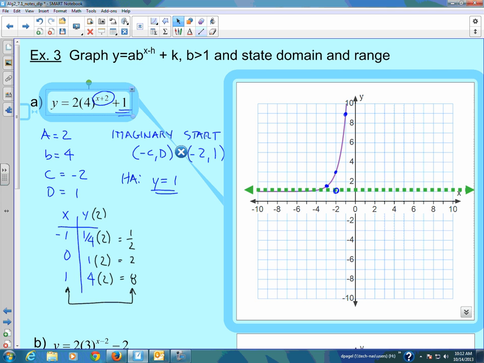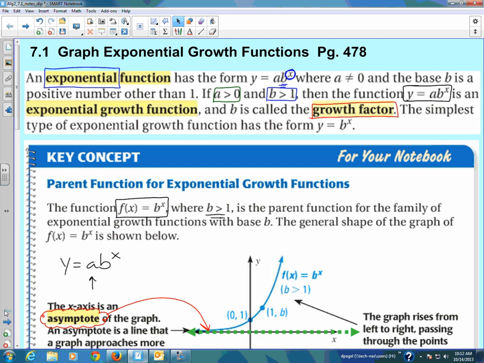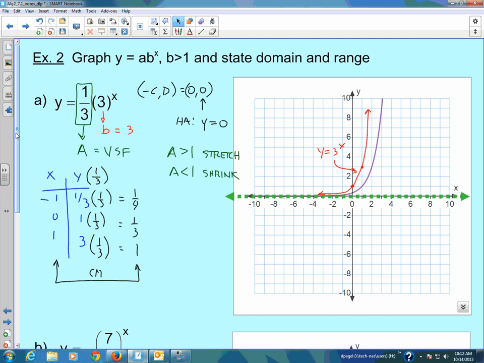Now, in terms of the domain and range, we're forgetting to talk about domain and range on all of these, so let me back up a little bit here. Domain and range. So for this particular function on A, again, for every exponential function, because I can put any value in for x, I will always generate a real value for y. My domain is going to be all reals.